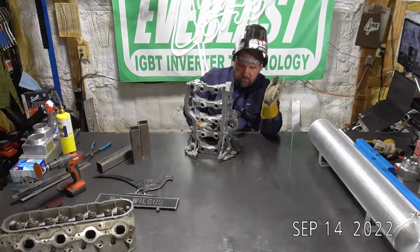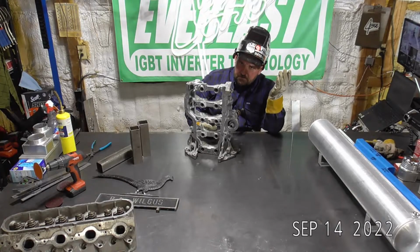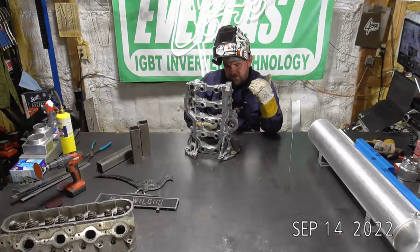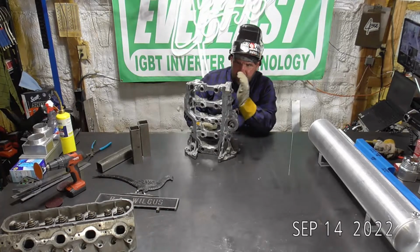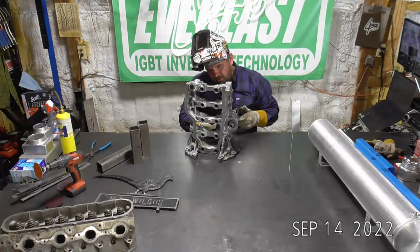So you can see what I'm doing is I'm working from the bottom. I'm just filling up. So I'll hit this from this side, and then I'll burn it in from the other side as well. And I'll actually use my arc. Once I get this filled up, I want to flatten the inside of it out. So what I'll do is I'll get it filled up to where it's all solid again. And then I'm going to take the torch and light up on it and kind of melt all that filler in and just let it sink just a very little bit and let it smooth out a little.